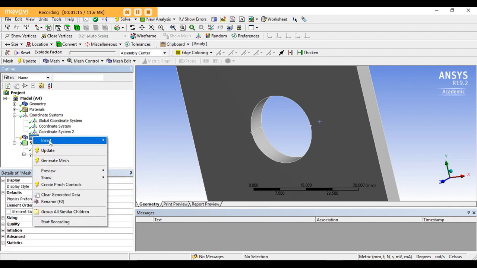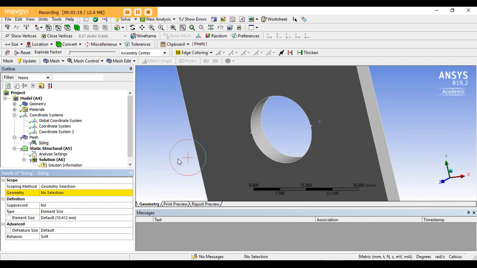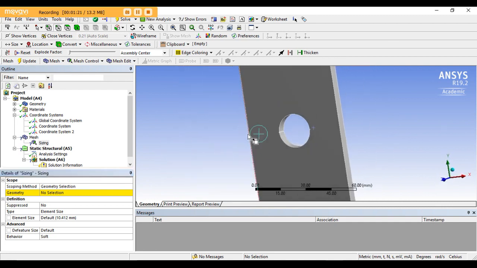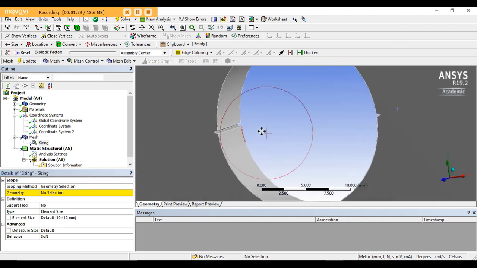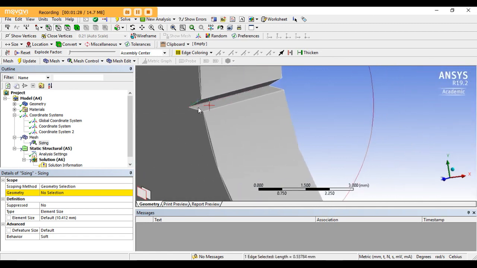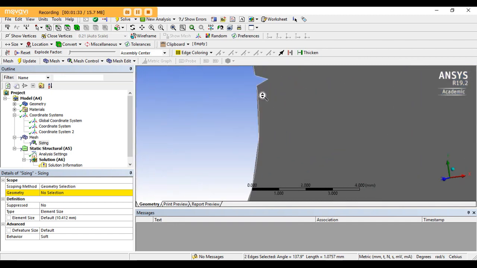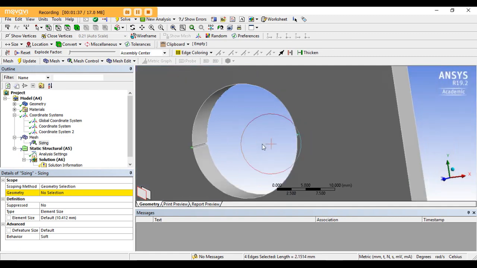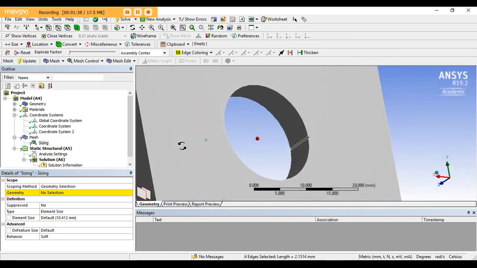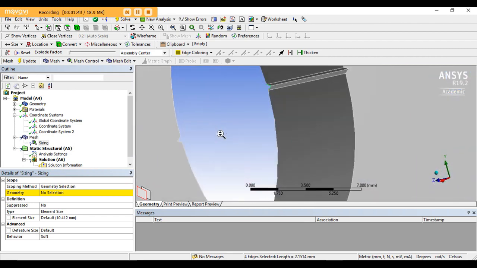Now we are going to go to mesh and go to insert and go to the sizing. In this portion we are gonna select all the 8 edges of the crack. Like this, we are selecting all the edges of the crack.